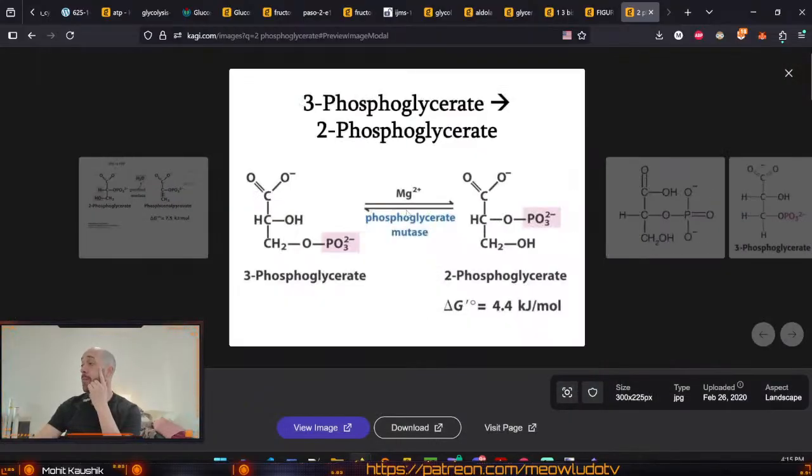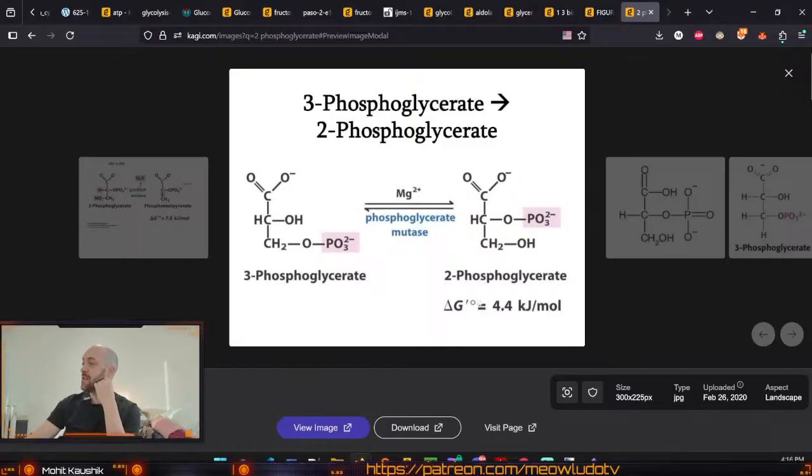Migration. Oh, no, we're going to move the phosphate around, and it's still going to stay unstable. So we're going to move the phosphate from the end of the chain up to here. We're going to do that using an enzyme that can go either way, and it requires a cofactor. The reason you need magnesium is that even though it doesn't participate in this reaction, it helps it happen. The magnesium doesn't jump on anywhere here, but allows a conformational change.